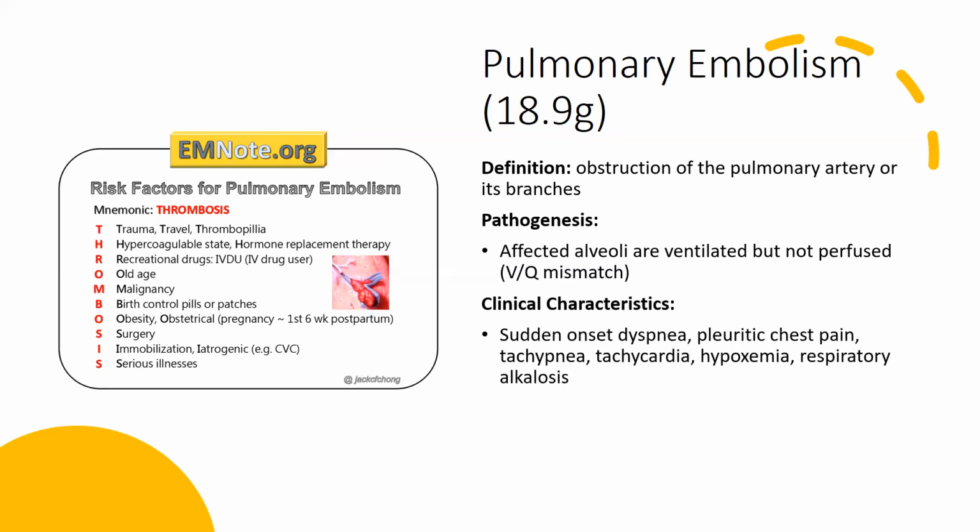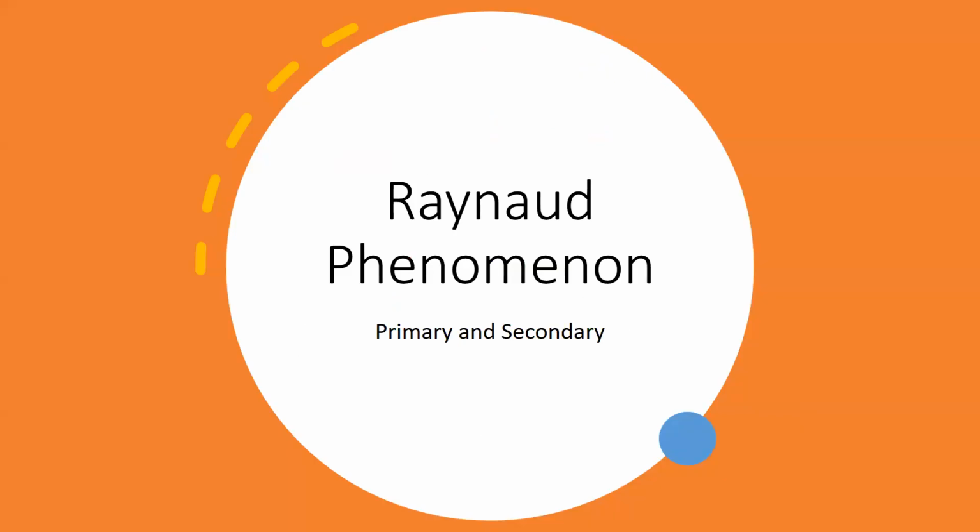Your clinical characteristics are pretty classic, what you'd expect, and sudden death could happen. Again, thrombosis, similar etiologies here for pulmonary embolism as there were for DVT. I have not seen them ask you about Wells criteria on this test, so don't even think about it. That'd be on NPLEX 2.